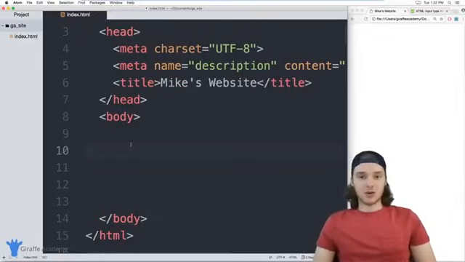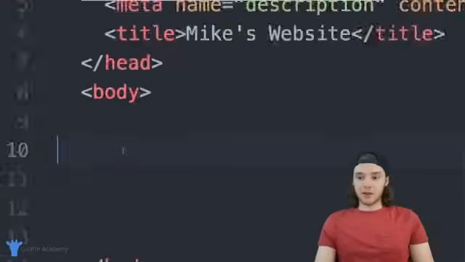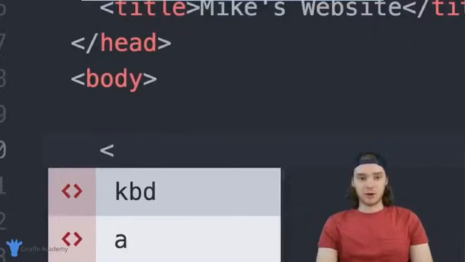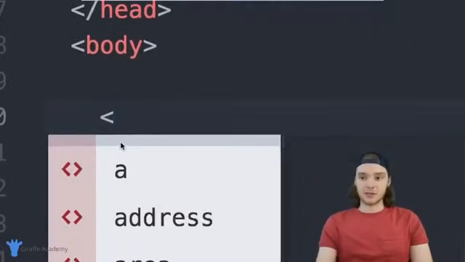So I'm just going to show you guys the actual HTML elements that you can use to define these things like text boxes and text areas. And then if you want, you can go off and learn JavaScript and learn how to get input from them. So down here, I'm going to define my first input, and all the inputs for the most part are going to use the same tag. So they're going to use this input tag.